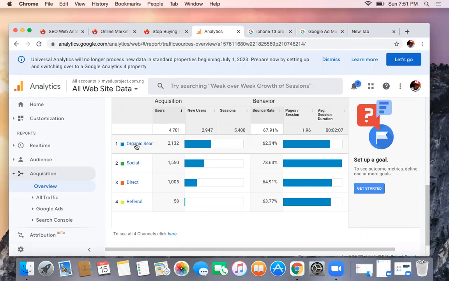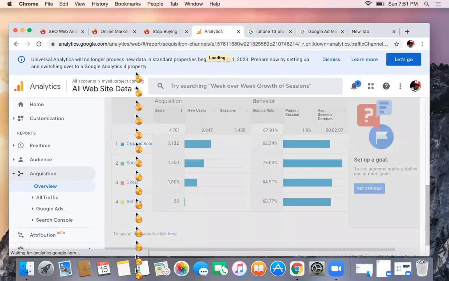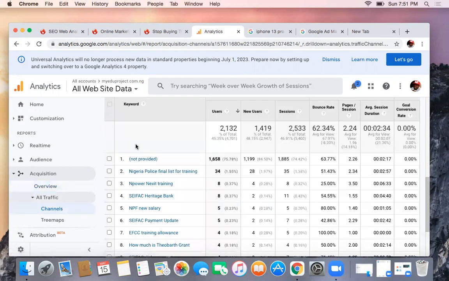Under organic search, you have two types. You have the unknown, that is, if you click on it, you need to see the keywords, the keywords that are used to push traffic to that site. When you want to do your analysis on that, you see this: not provided.